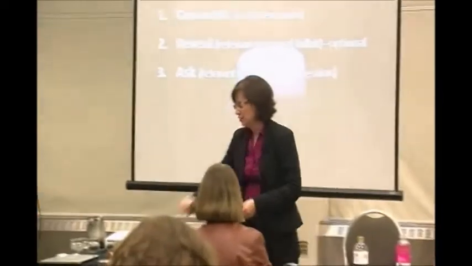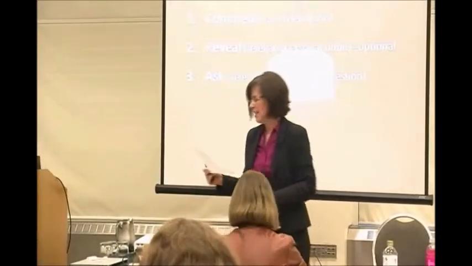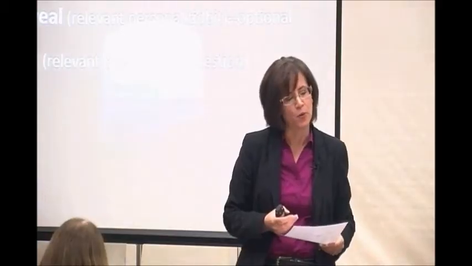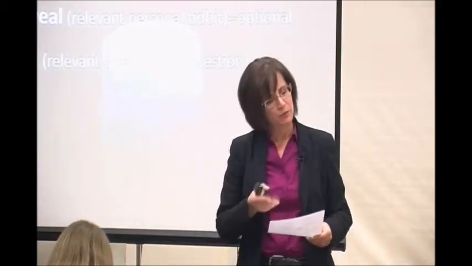So on your sheet, I do have an example, and that would be number 3. Very simple example. Comment: I notice you have an iPhone. And the reveal might be, I've been using an Android phone for years, but I'm considering getting an iPhone. And then the ask: what do you like about the iPhone? So you see how I revealed a little bit about myself there?